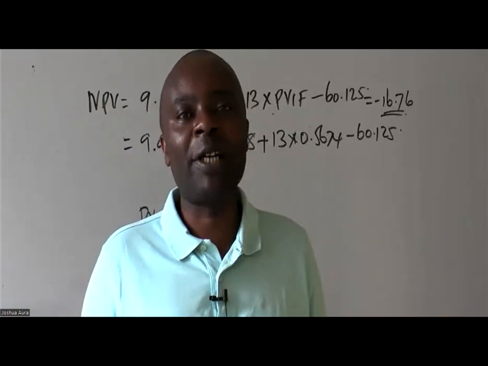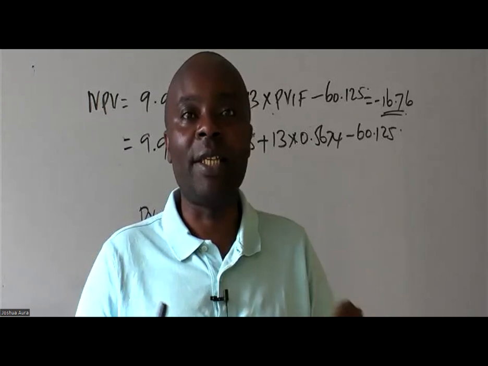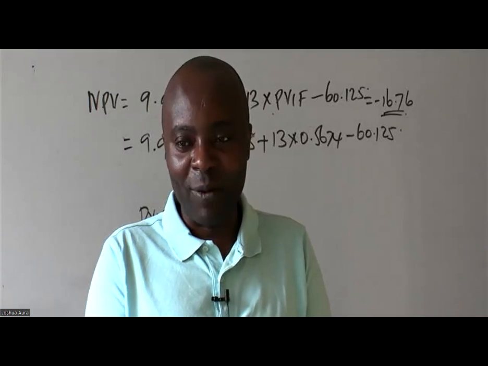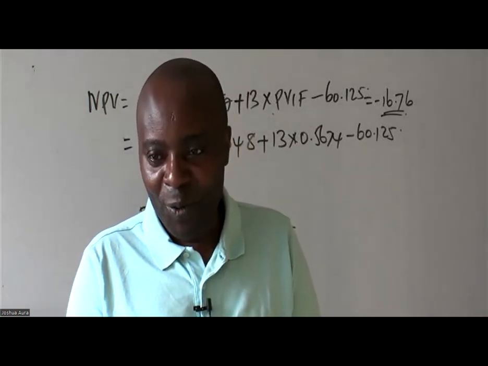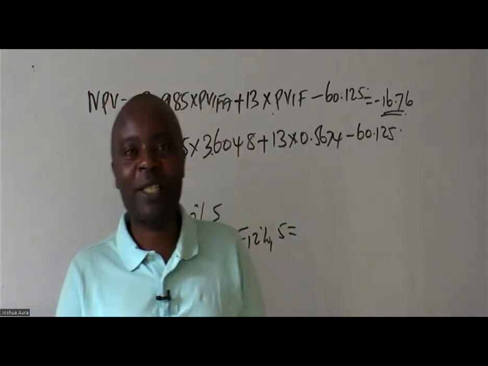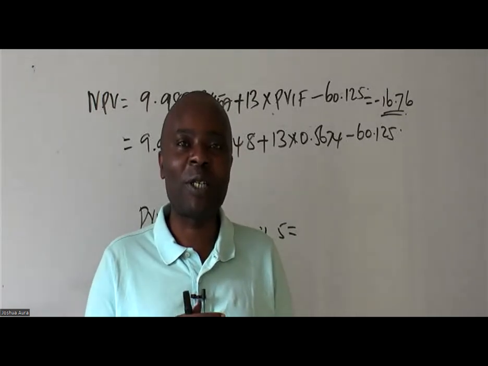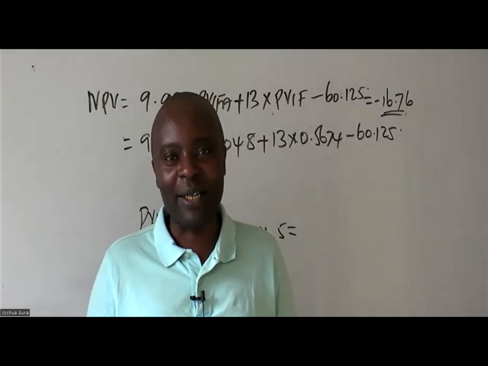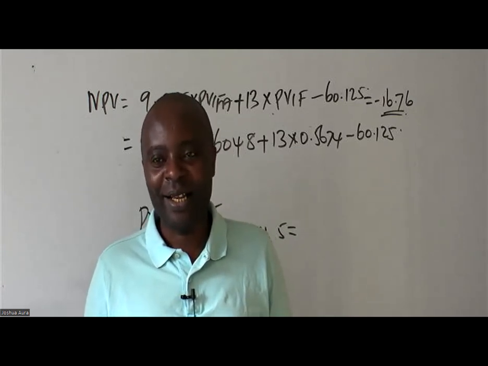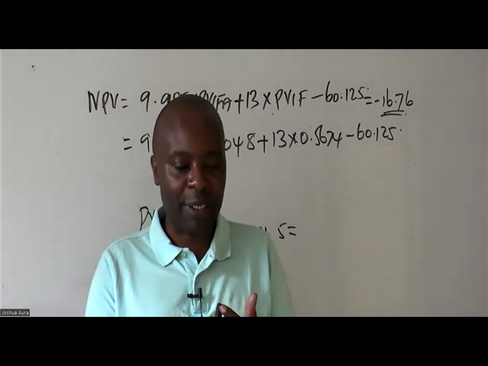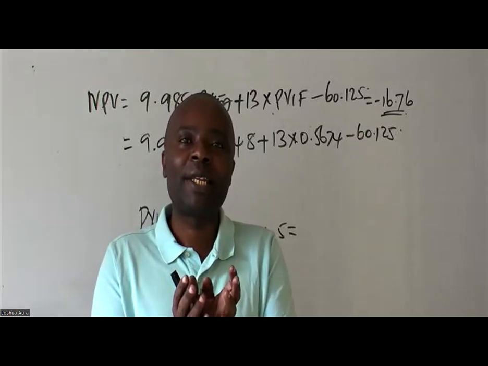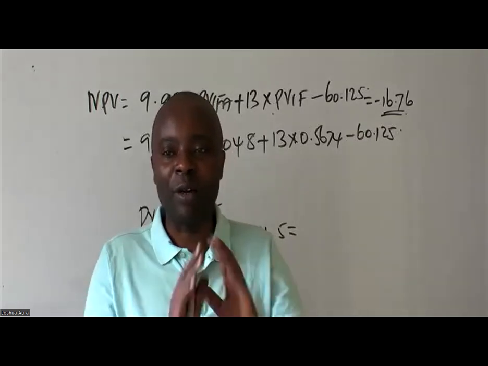And then, of course, the most important thing, don't fail to write anything in that exam regarding this particular type of question, because there is a PVF. Very good question there. What if in this case we have a loss on disposal? What do you know about losses in terms of the taxman? The taxman normally taxes everything, isn't it? So you would have taken 30% of that loss. However, this time round it would have been a benefit to the company. You would have subtracted. Good question, you would have subtracted.